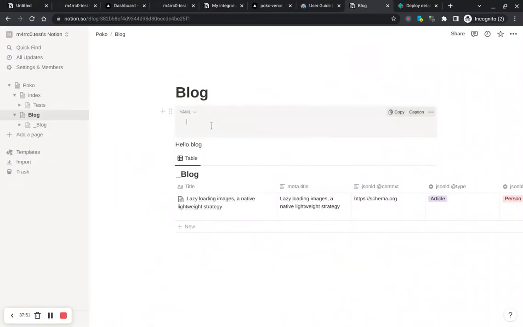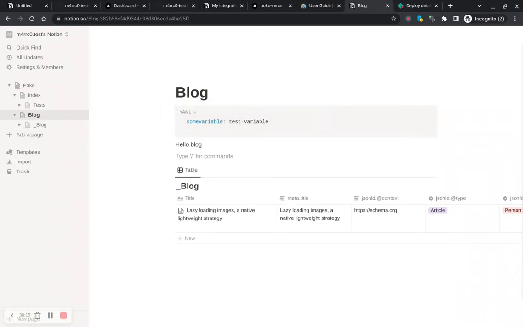But what's important to note is that you can, for example, note some variable, and you'll give it a value, test variable. Now, what's interesting is that I can use this in the content of my page.